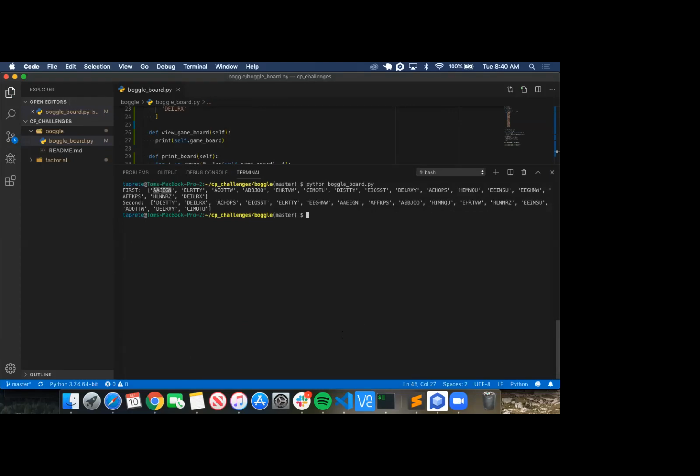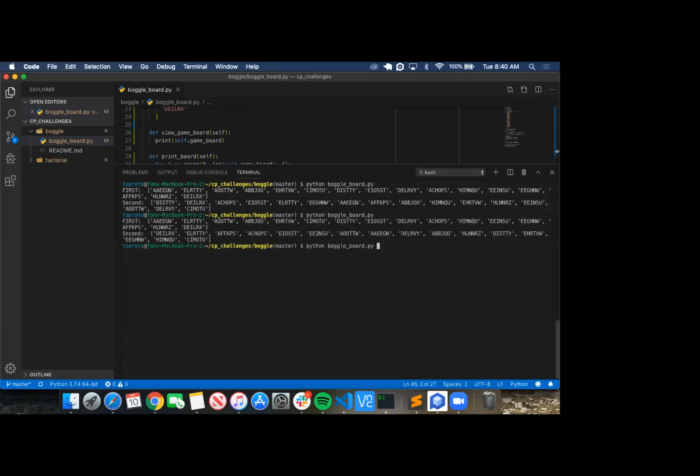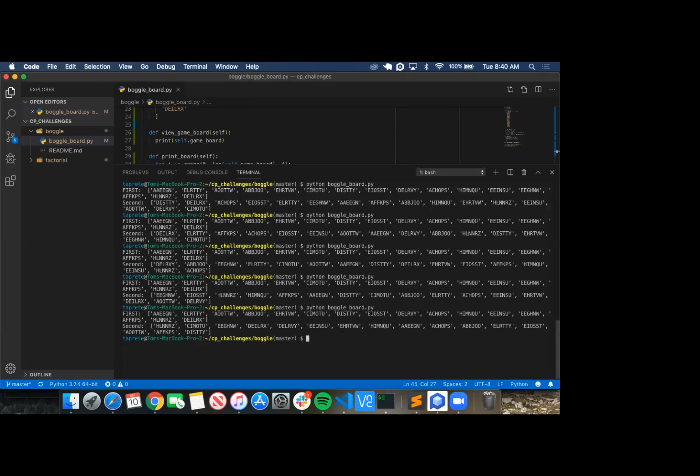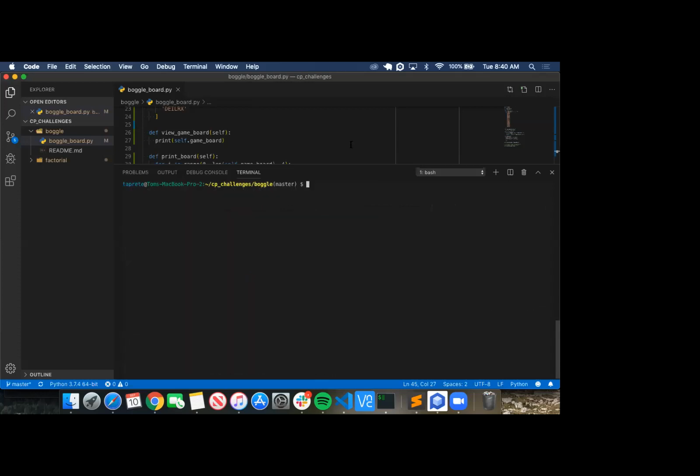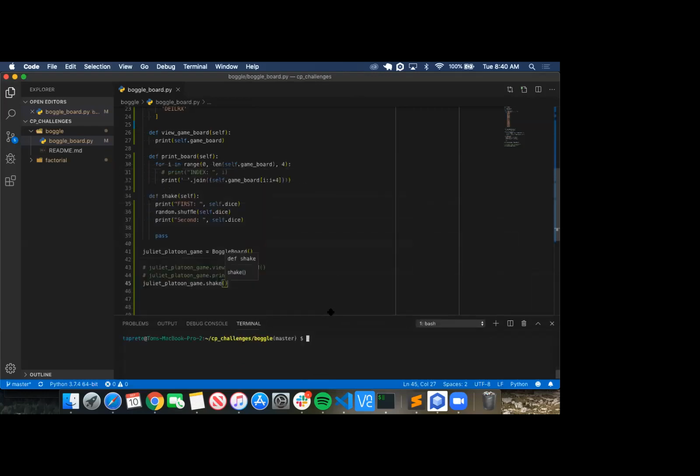So the first one we have AAEG. The second one we have DISTY. And if we shake it again, it's always going to be different. So with that, we've shuffled our dice.